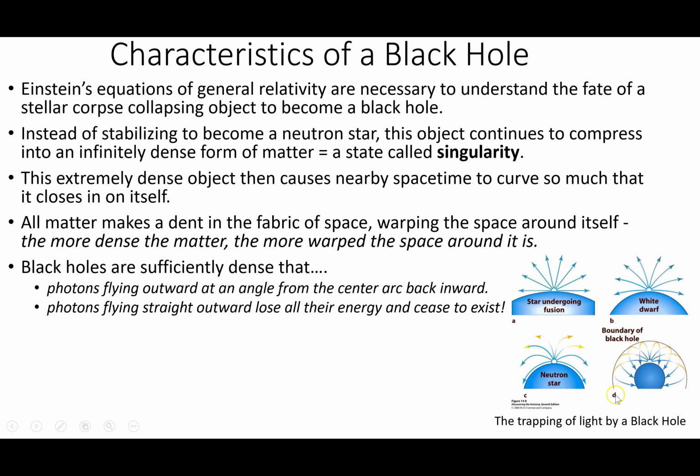Now, black holes, that would be this D down here. A black hole is such that if you take a photon and try to leave the surface of a black hole, it won't have sufficient speed to actually leave the influence of the gravity of a black hole, and you can kind of see it curving back down. Here, a neutron star, you can see that if you have the right trajectory, light can leave. And white dwarfs, of course, light can leave. You see it sort of bent, and a normal star, you see light just leaving. So with regard to a black hole, light flying at an angle will go back towards the black hole, but if it's flying straight up, that energy will cease to exist. That's kind of cool.